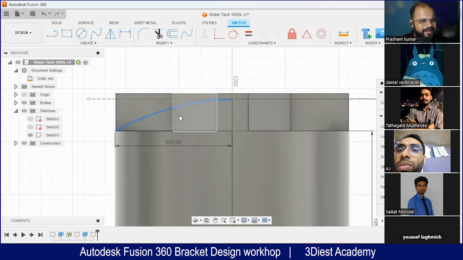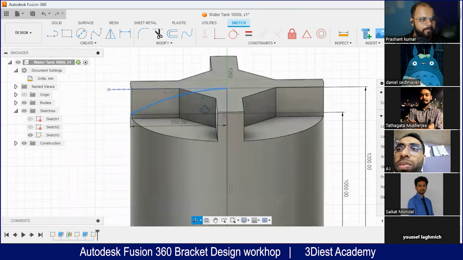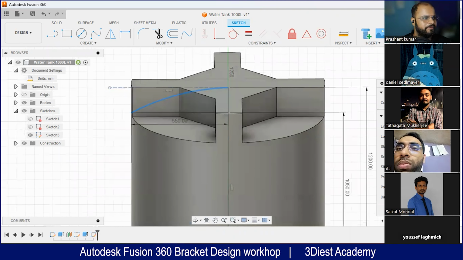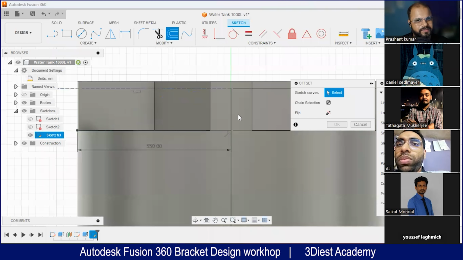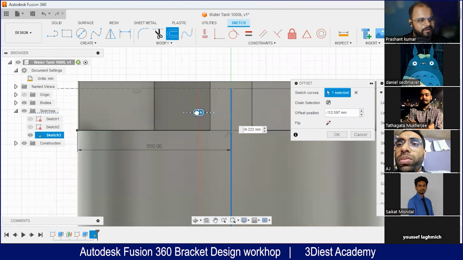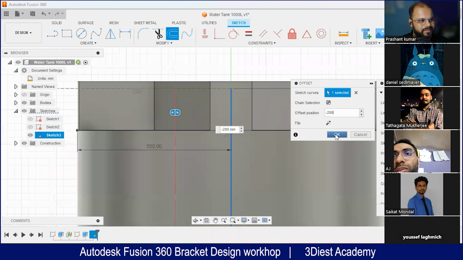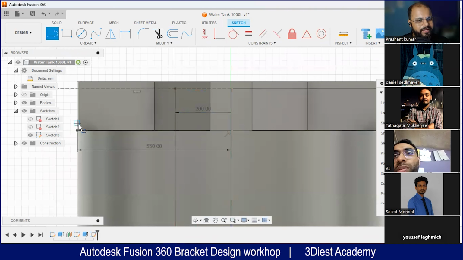So here guys, I had a small problem. If you remember the center, we had created a manhole of 400 millimeter diameter. So instead of starting my arc from this point, I will delete this arc. I will create an offset line from this point of 200 millimeter. Here you can see 200 millimeter. I had created another offset line, and from this point I will create an arc like this. Okay, not line guys, sorry.